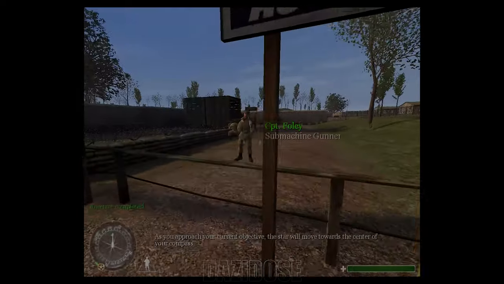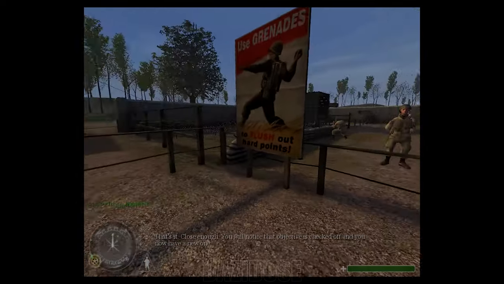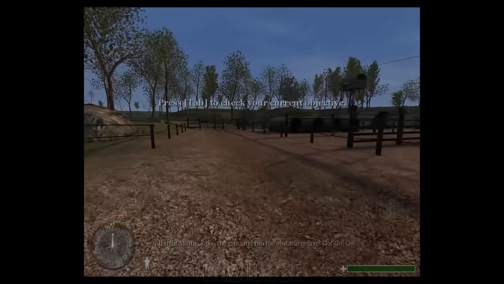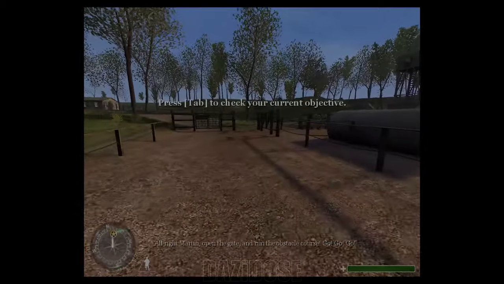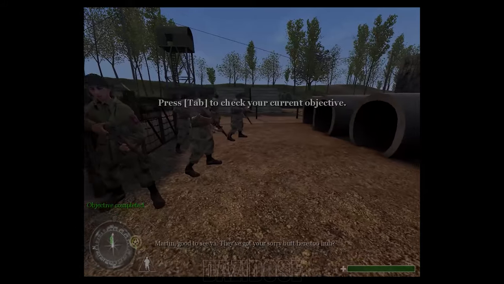As you approach your current objective, the star will move toward the center of your compass. That's it. Close enough. You will notice that objective is checked off and you now have a new one. All right, Martin. Open the gate and run the obstacle course. Go, go, go!